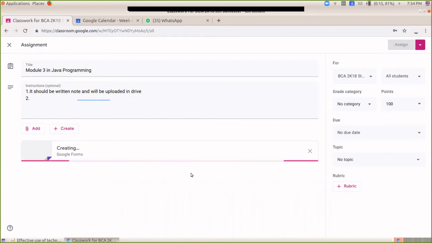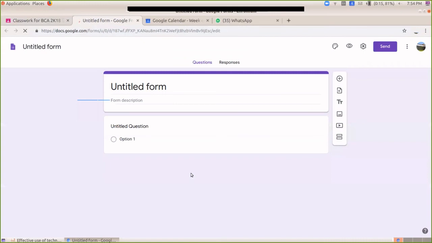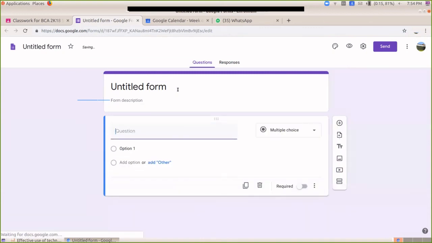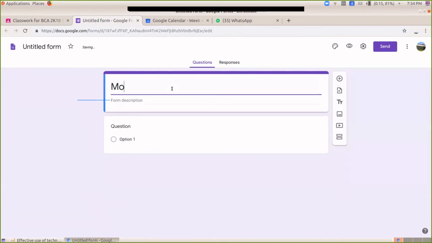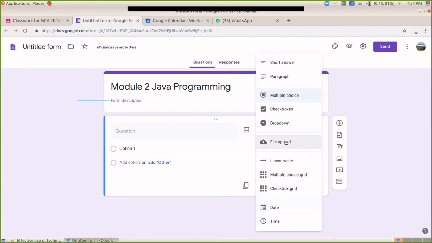When you go for creating forms, you can tell that this form is for module 2, Java programming. The same instruction you can write here also. For example, here I'm saying file upload.